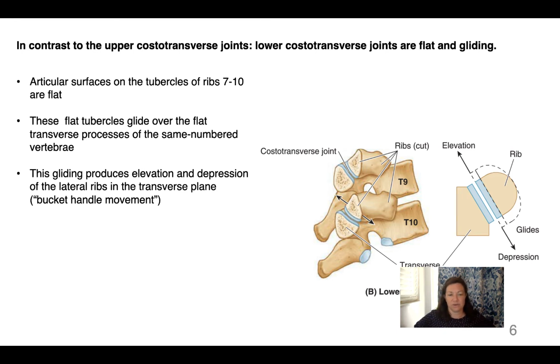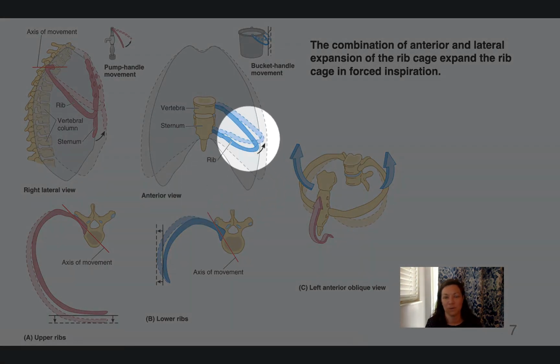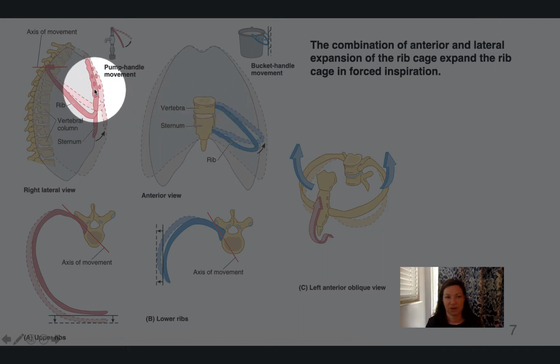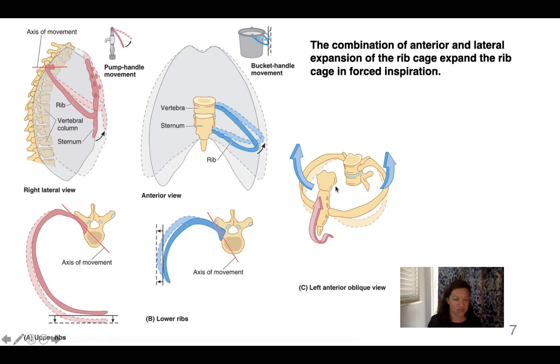And so if you put your hands on your lower ribs and take a deep breath, you should feel that most of the expansion is occurring laterally. And so in this analogy, it's of course important to realize that the lower ribs expand like a bucket handle. And so with forced inspiration, which is what we just did, taking an intentionally deep breath, the lower thoracic cage expands primarily laterally and the upper thoracic cage primarily anteriorly. And it's the combination of those movements that expands the rib cage to create the extra volume for forced inspiration.